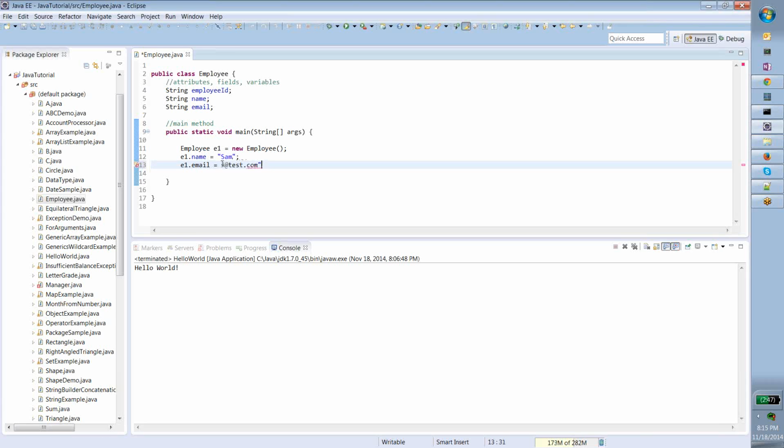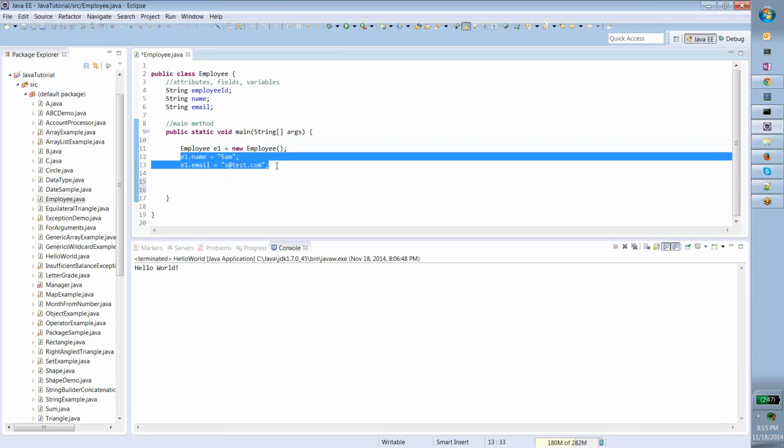Oh, I need to put that in quotes. Okay. So what this does is it creates an object in memory and you are setting data to that particular object.